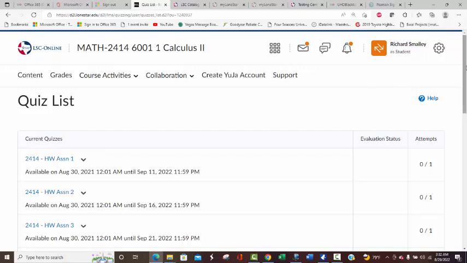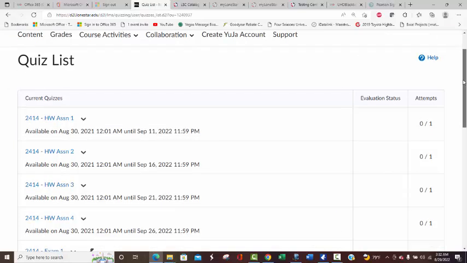So here's what we do. There's your point of view. What you'll do is, you see the deadline, September 11th. So you work on them, but then you enter everything in by that deadline. I believe you have like 60 minutes once you enter that, but this is something that should take you probably no more than 5 minutes.